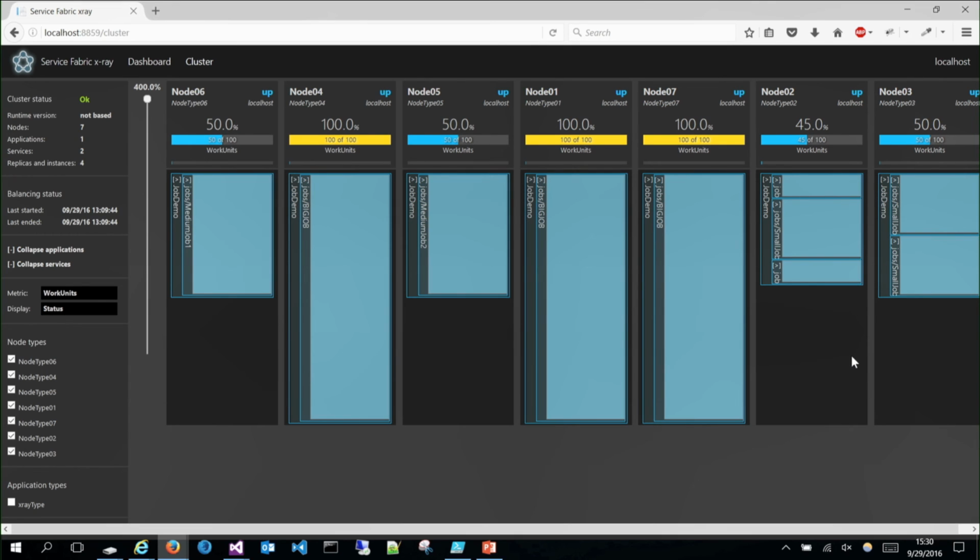Do you guys have any recommendations related to multi-region? Is there any way to have a load balanced service cluster that's in different regions in case there's some kind of disaster in one Azure region? Sorry, can you repeat that? A recommendation for a cross-region, multi-region deployment. We don't support that in Azure yet today. It's something we're definitely working on. Service Fabric itself, the software, doesn't really care where your VMs run. They just have to have connectivity between them with low latencies. So we don't have a way to do that in Azure yet, but it's something we're working on.